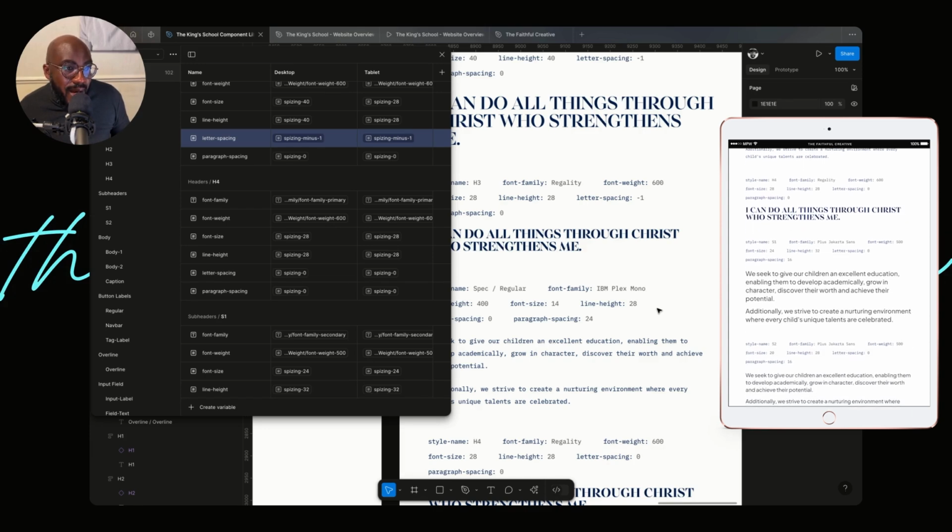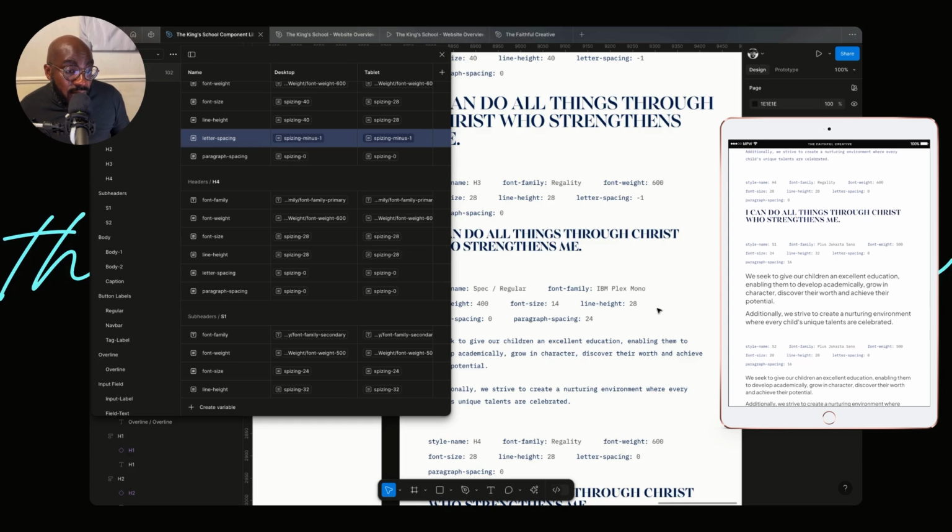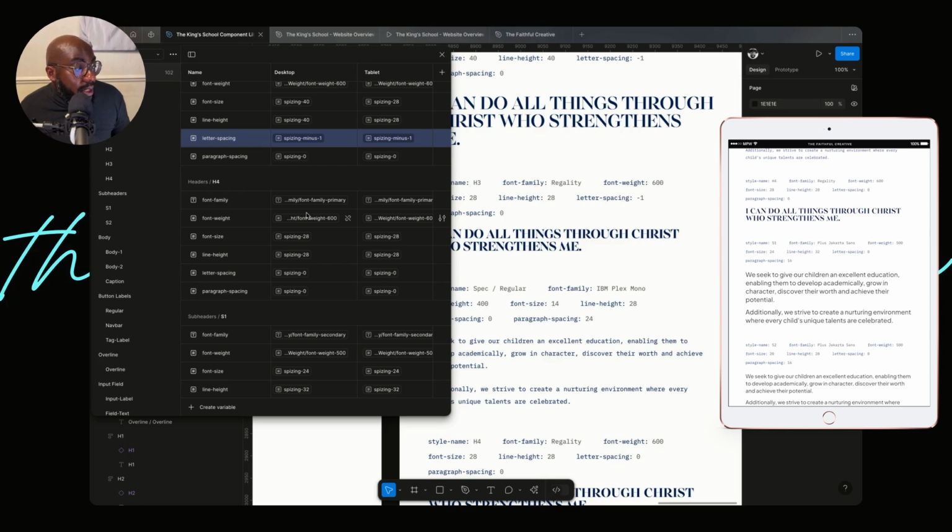Because initially, if I had H5, I'll just make sure it takes on H5 parameters. It can't take on the S1 parameters because they have different font values altogether. So I think we'll leave it at that. If anything, maybe in design, looking at it on tablet, I might see that the H4 might be a little bit big. Then I might just come into my panel here and tweak it, maybe make it 24 or whatever, and see how that works. But other than that, I'm happy to leave it the way it is.